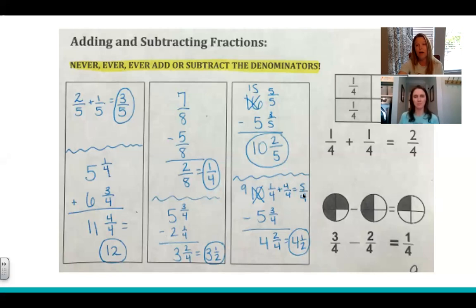5/4. And if you think about what Ms. Moore just said with changing fractions, I know 5/4 equals 1 1/4, which is exactly what I did here. I took away a whole and I had 1/4. So now I'm just using this 5/4. It's still equivalent, but now I can take away 3/4, which gives me 2/4. And then 9 minus 5 is 4. Again, I have two even numbers. I know that 2 is half of 4, so I need to simplify that to make it 4 1/2.